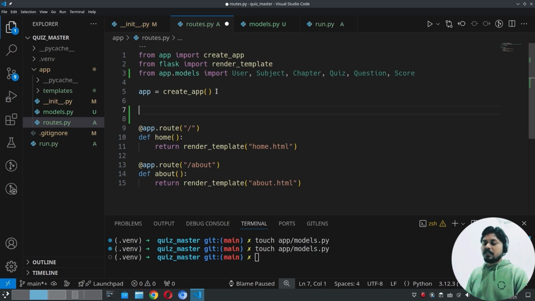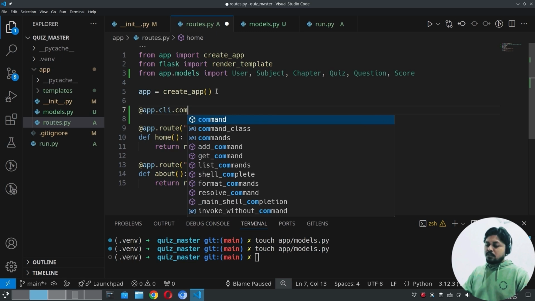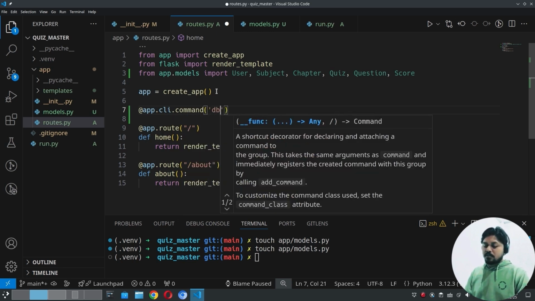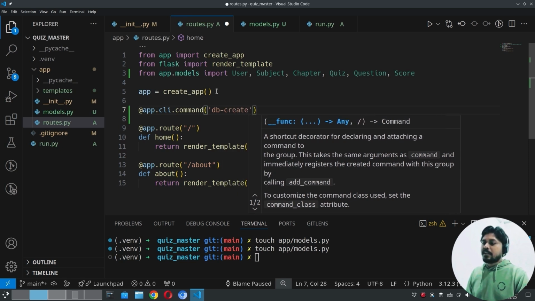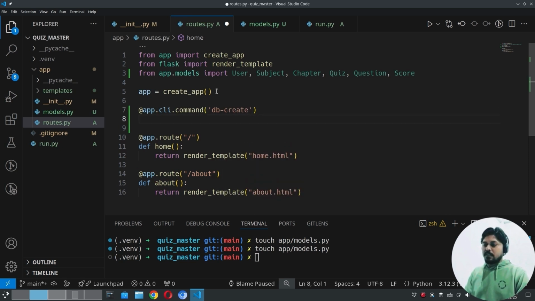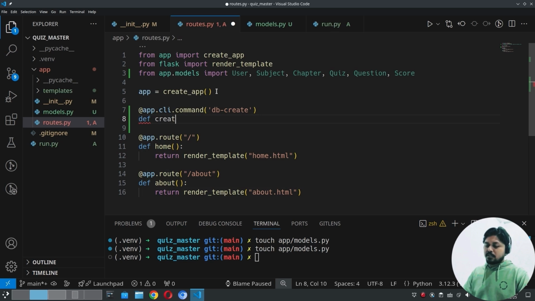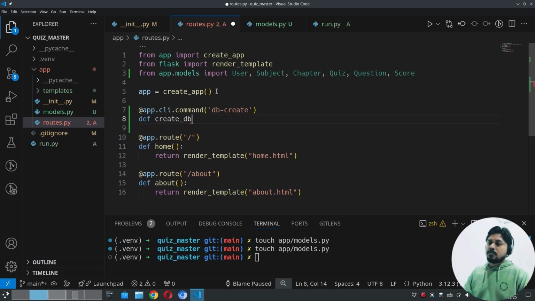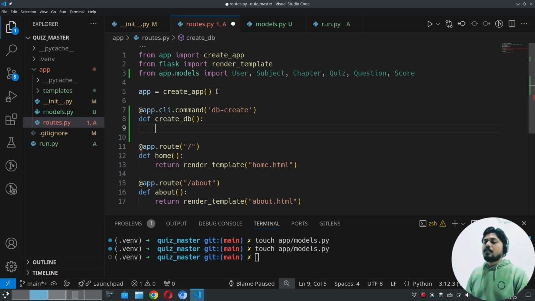we have to create one CLI command to initialize our database. The command will be db create, and that will be handled by create db. For creating the db, we need to import the db also from the application.